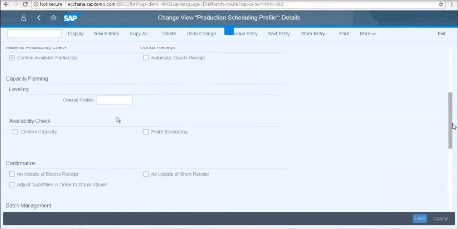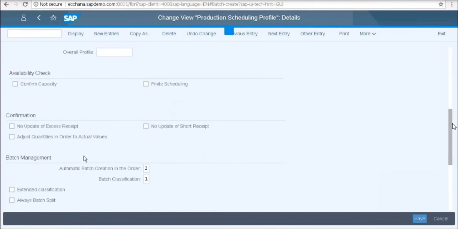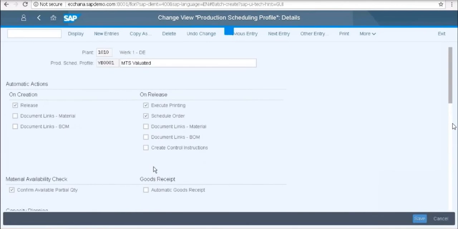If we scroll down, so here you can get batch management in automatic batch creation. In the order, click on search.